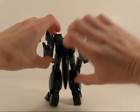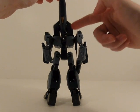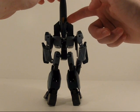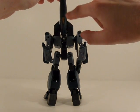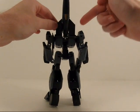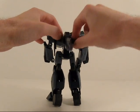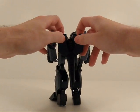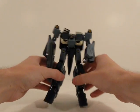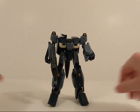Another thing I could point out is on the nose cone, you have a new canopy cover, which is just a solid black piece with a small sparkly gold sensor eye on it. And also the leading edge root extensions, which are this part of the airplane, have a more squared off look, and they don't collapse like on the normal Legioss design. So in the next part of this video, I'm going to show you the transformation to Armo-Diver mode.